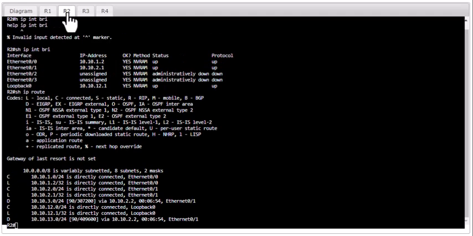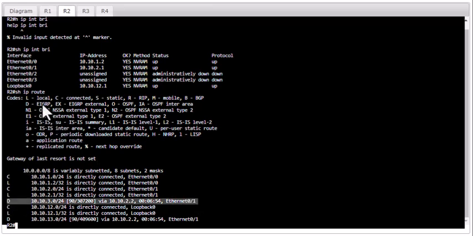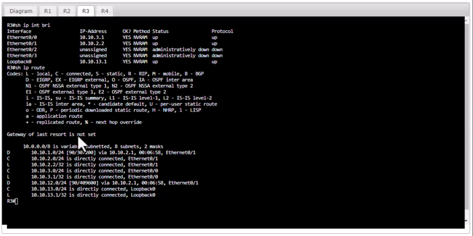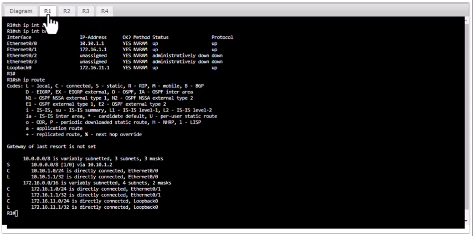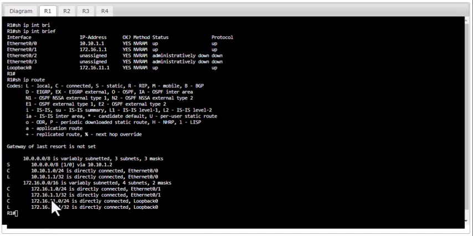But if you go to R2, you can see it is running EIGRP, and it only knows about the 10 network. Same here, R3 also. So if you want to route packets from R1 to R4 to the 172.16.0.0/16 network, it is not going to work.